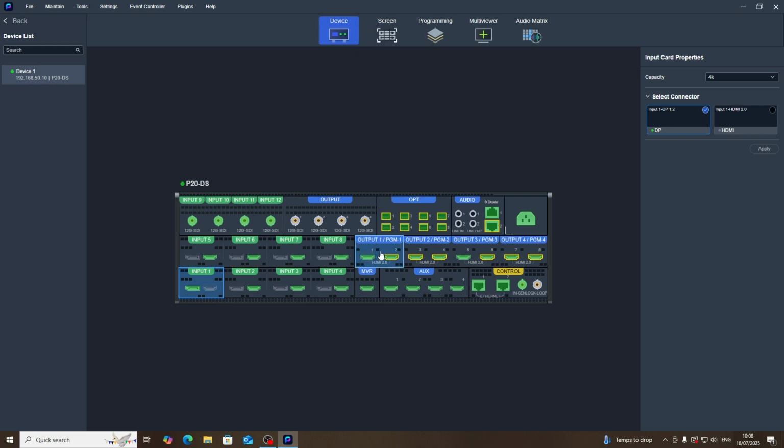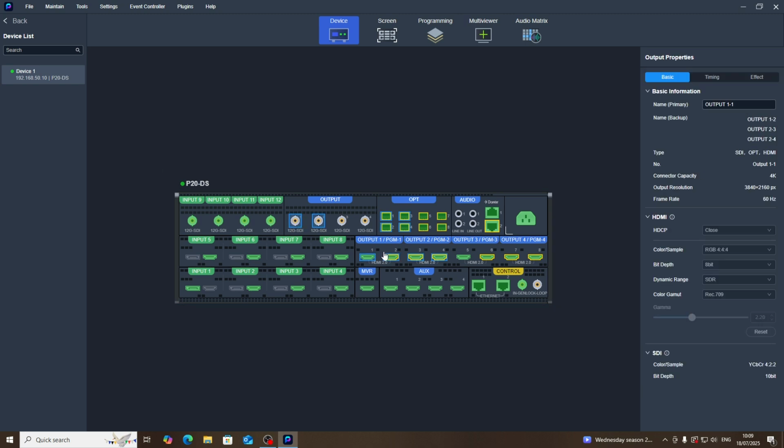The outputs, although you have 4 of them, they're in 2 groups of 2. So there's a lot of different modes that you can use with the P20. So the first thing is this block here can either be one 4K output, or it can be 2 dual link outputs, or in program only mode you get 2 4K outputs. But these two HDMIs 1 and 2 are joined, 3 and 4 are joined, so they always show the same thing. There's also these outputs up here, the SDIs, which are linked.